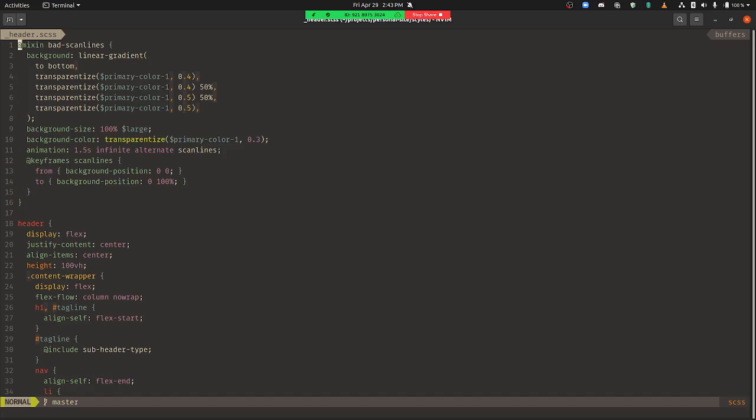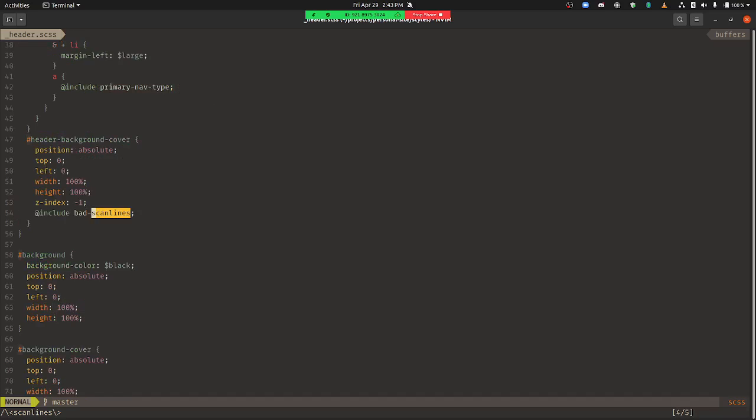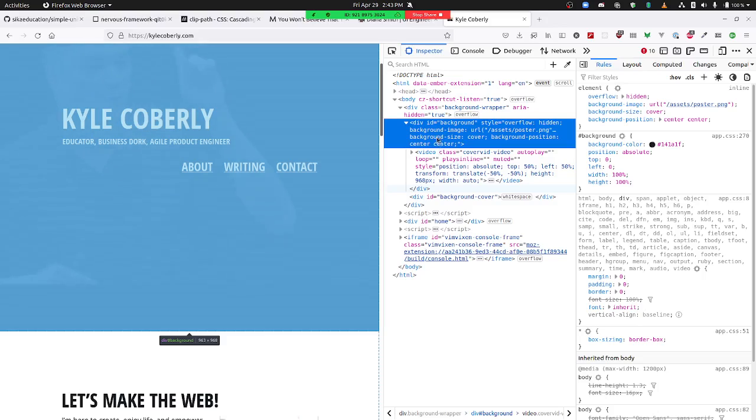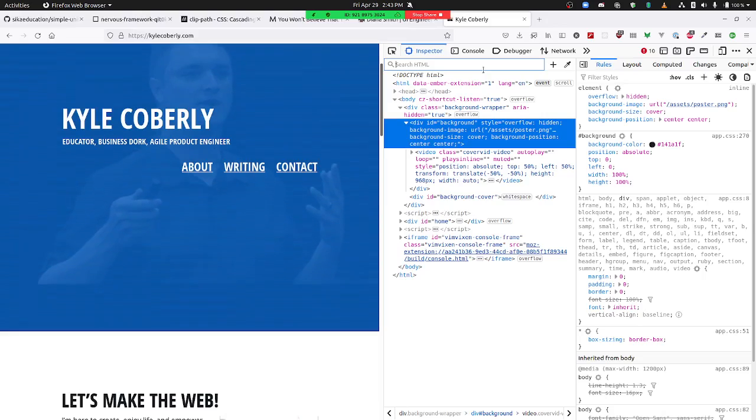It's this one here, the bad scan lines one, which is header background cover. Header background cover?